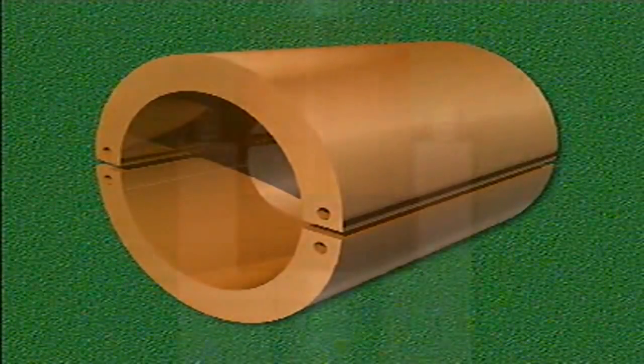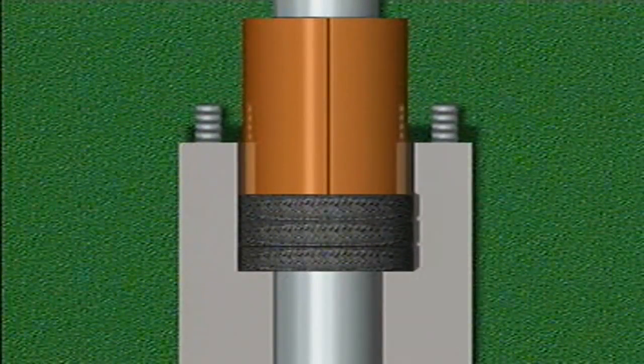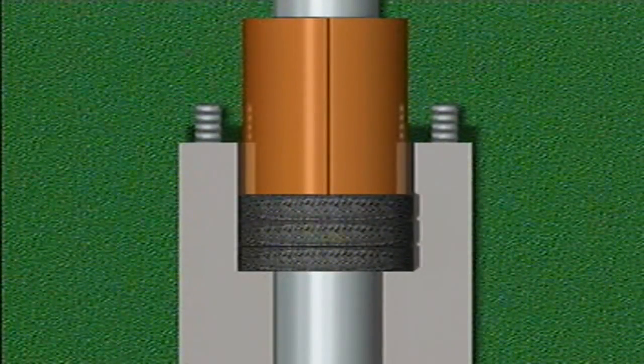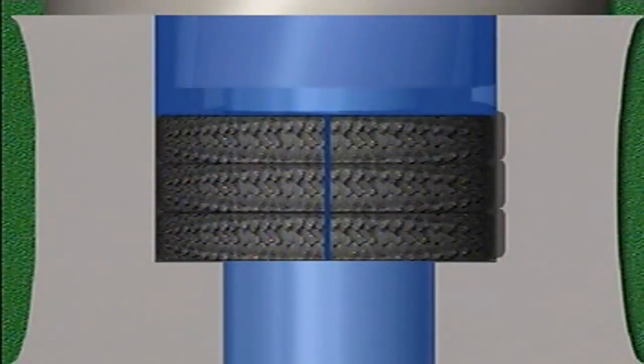In such cases, a tool called a split bushing or split ring packing compressor is often used. The split bushing is typically constructed from wood or soft metal, and is slightly smaller than the stuffing box in order to fit into it. The mechanic installs the remaining rings of packing in the same way as the first ring, always making sure that the ends of each ring meet. If there's a gap between the ends of the rings, leakage could result when the valve is put back in service. To make it more difficult for a leak to occur, the point where the ends of one ring join should not align with that point for any other ring of packing, as this type of alignment can create a path for leakage.